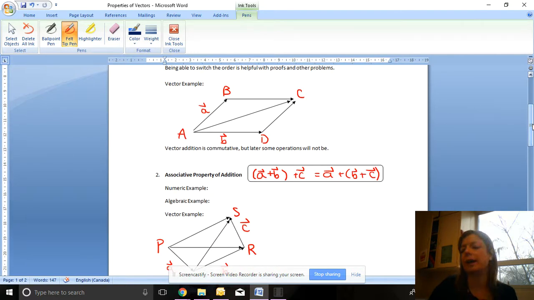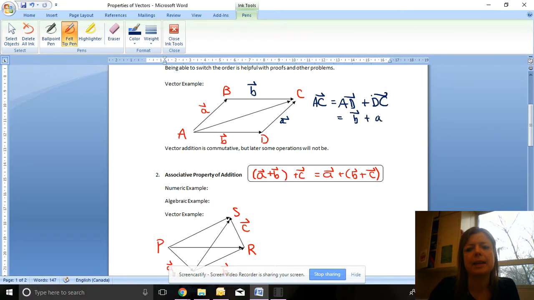So let's show graphically with our understanding of vectors why this is actually true. In this diagram, AB is vector A, but notice that DC could also be represented as vector A. AD is identified as vector B, but BC could also be identified as vector B. They're equal vectors. Okay, so then AC can be written as two different vectors. AC can be written as the sum of AD plus DC, using that triangle. So that would be B plus A.